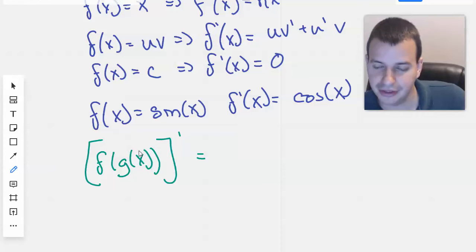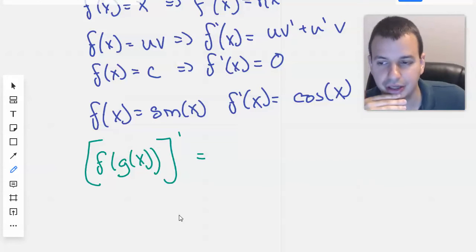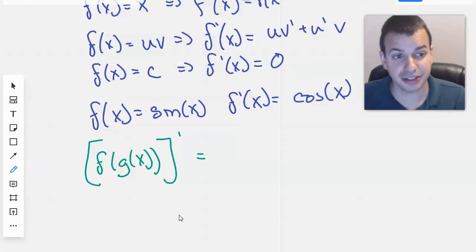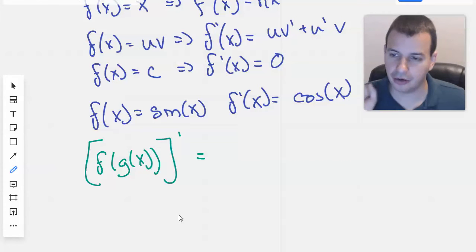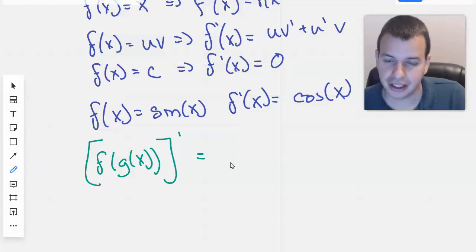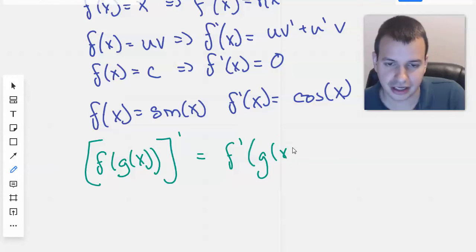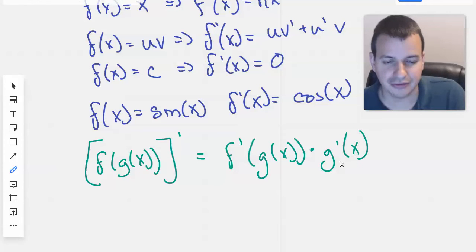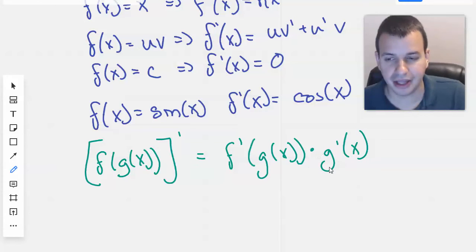I like to have the of x when I'm doing the chain rule, because then it's very explicit, very obvious, unambiguous. So like, okay, these are a function of x. Okay, so the derivative of f of g of x is going to be f prime of g of x times g prime of x. So you're multiplying by the derivative of the interior function.